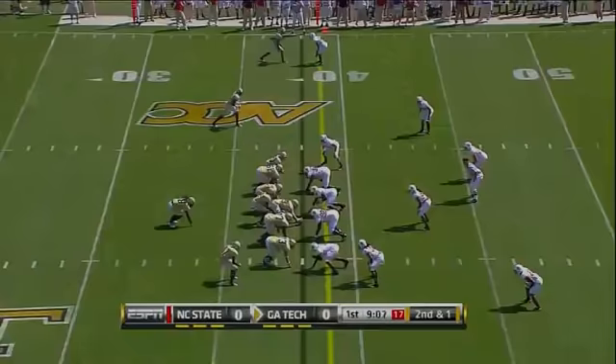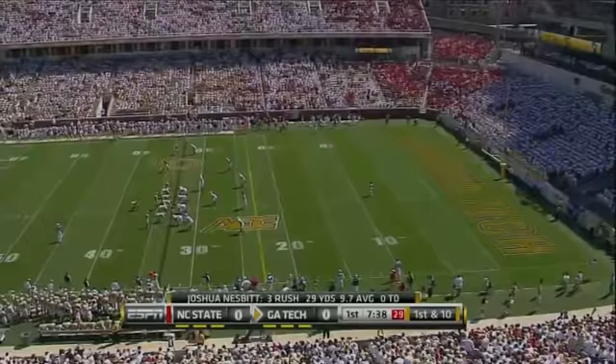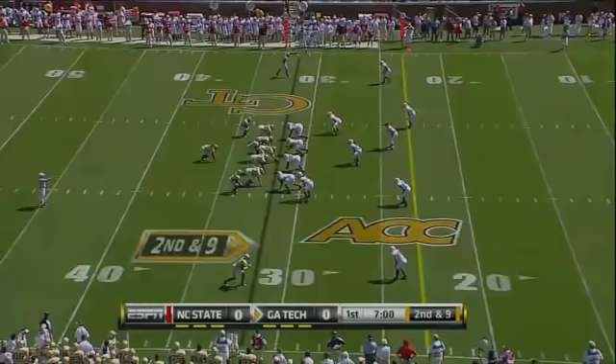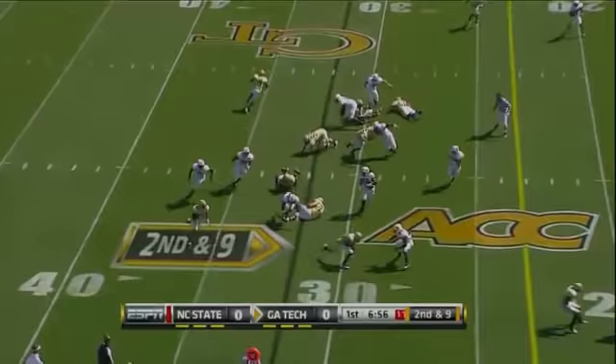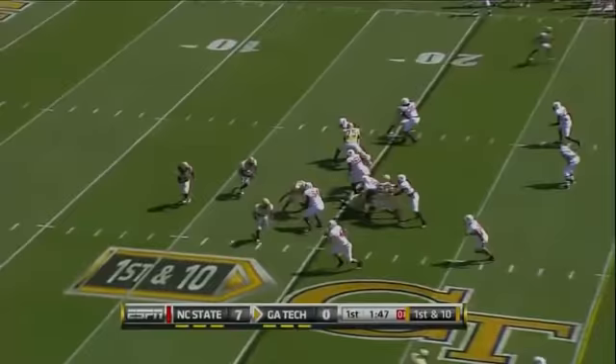Here's Allen and only a couple of yards, dropped by Nate Irving, so NC State look good there. Nesbitt gonna keep on the option and has the first down to the 42, marked back at the 33 because it was fumbled forward out of bounds — that was a 25-yard run by Nesbitt. Allen straight ahead gets about one. The pitch to Embry Peoples and a good tackle along the sideline by Irving.